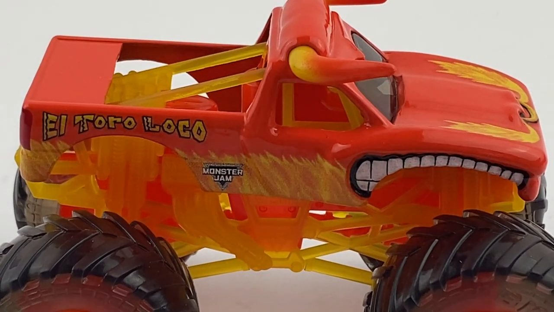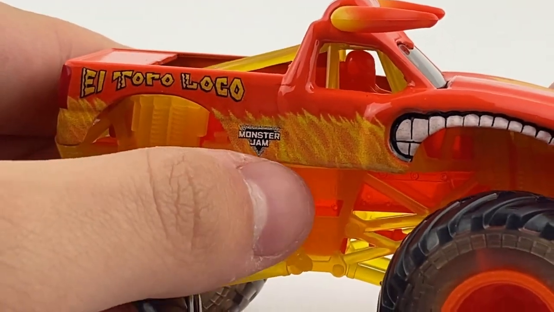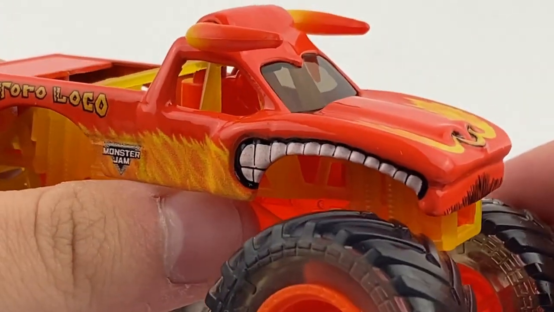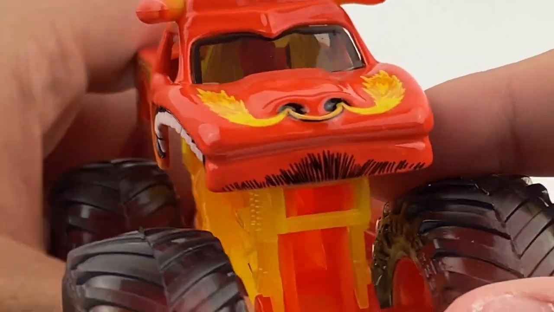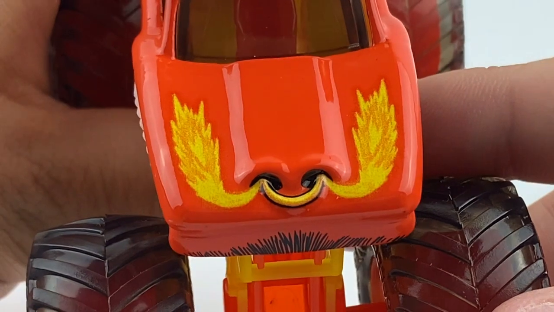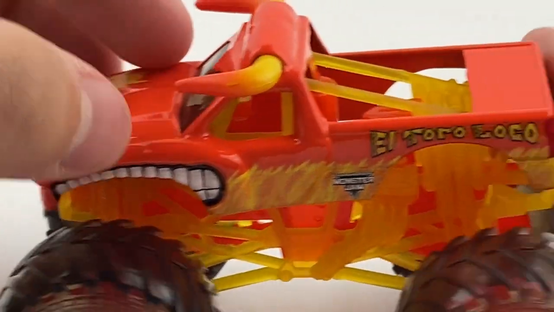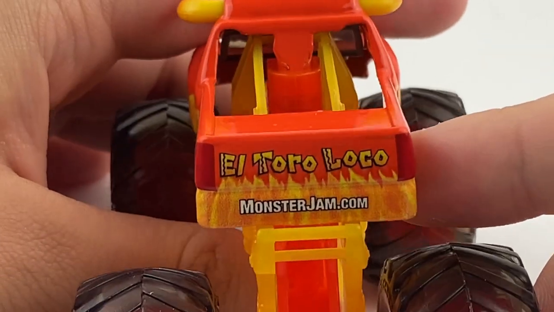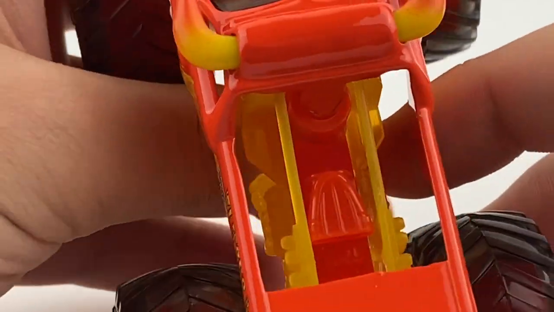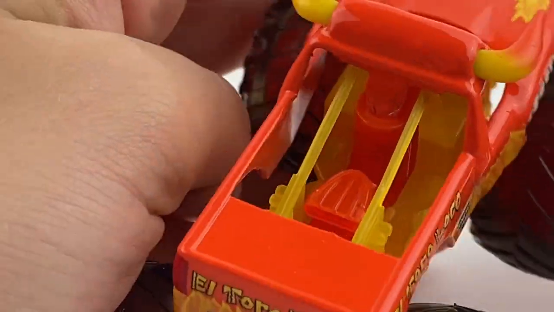So let's zoom in here and let's do our in-depth graphics review. You have the normal El Toro Loco logo. You have the Monster Jam logo, as well as, I think, some outdated flames there for El Toro Loco. And there's the teeth. Going up to the front of the truck, you have the chin hair. You also have the nostrils with the nose ring and the fire that's coming out of the nostrils. The other side will be the exact same thing. And then on the back, you have the El Toro Loco logo, as well as MonsterJam.com, and the two back taillights. And up here on the roof, you have El Toro Loco's very famous yellow and orange horns.